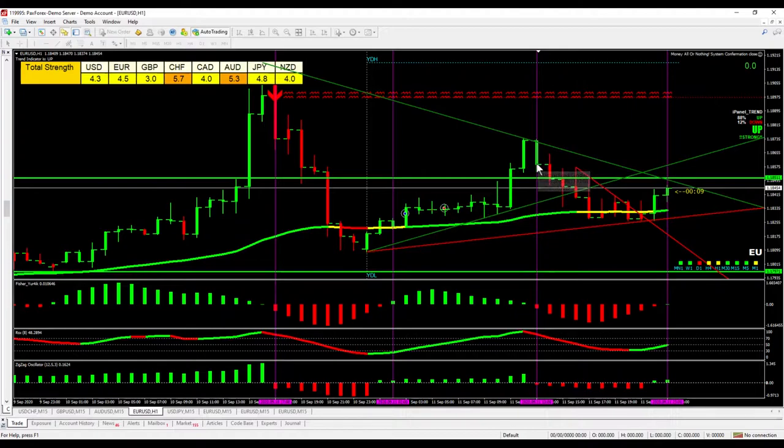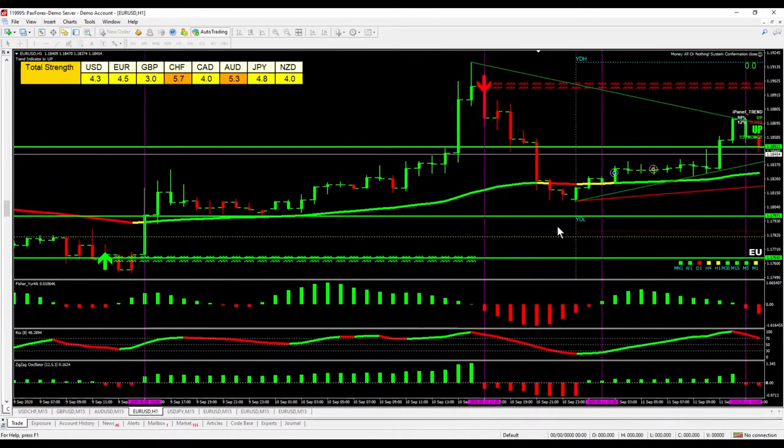See, once this thing closed, the red candle popped open, everything's red. You would sell that. You would come down and you got two green ones right here. I'd probably exit the trade. Now, we did go below, and once you see it start to spike up, I'd probably close it anyway. I wouldn't even wait for the two green ones. But it'd be really close to getting them anyway. But that's how that one works.